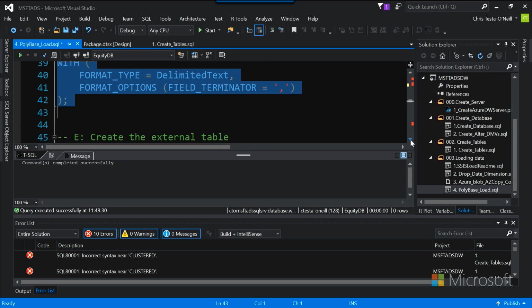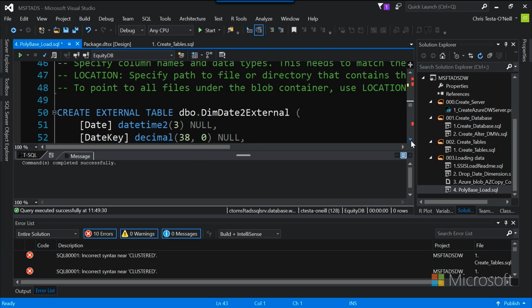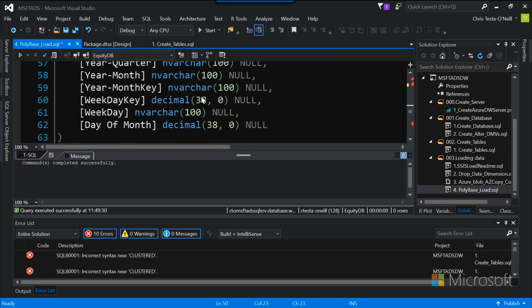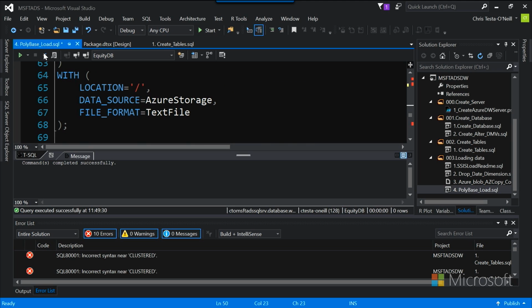Now we're going to create an external table called dim_date_to_external. This will hold the metadata about the columns and the data types, as you can see here. We are specifying the location of the root of the container that we're connecting to, so in this case we're looking at the root of the data container within the Azure Blob Storage.